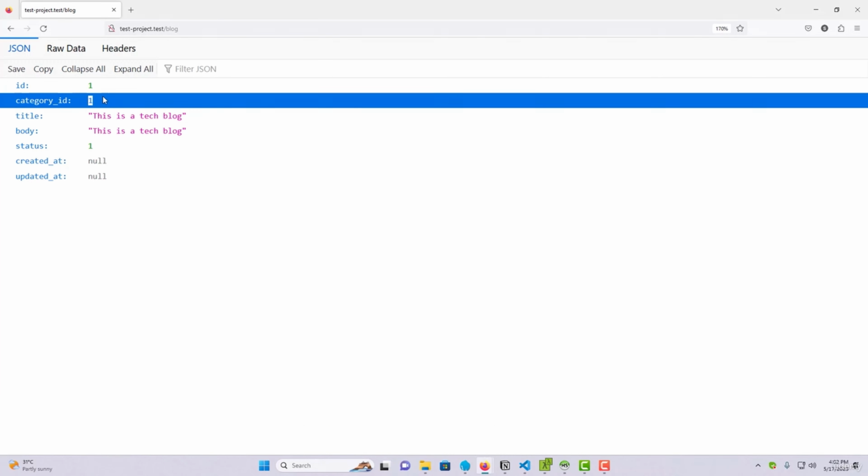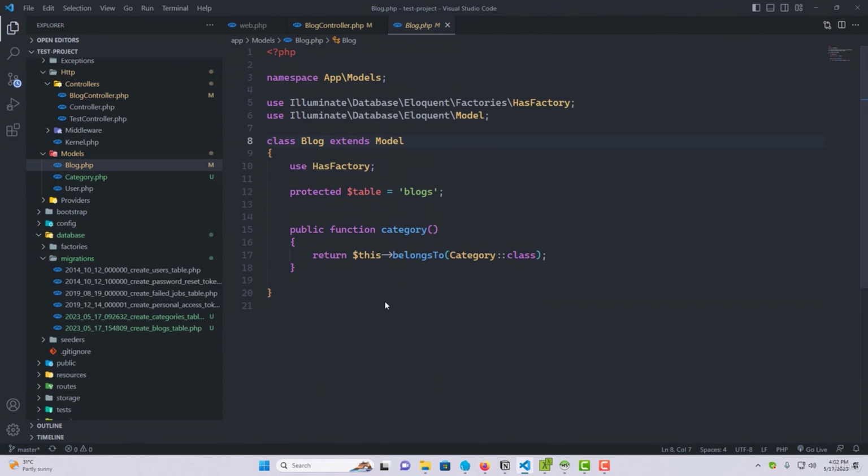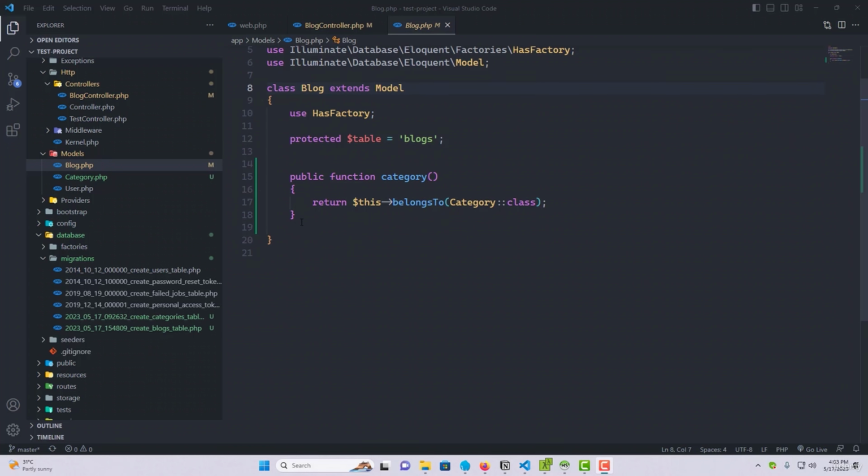Okay, so as we have the ID here, which is a foreign key, and also we established a relationship between the post table and category table in this blog model. Sorry, not post table, it is blog table, right? We created a relationship from the blog table to the category table, right? You can also call it blog model and category model, it is totally fine. Here is our relationship. Got it?